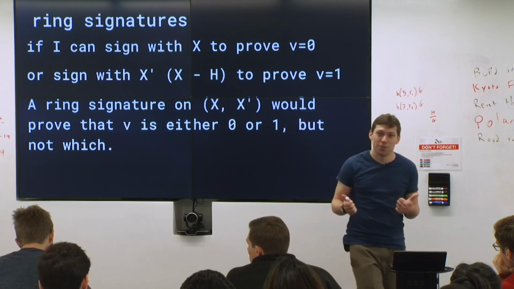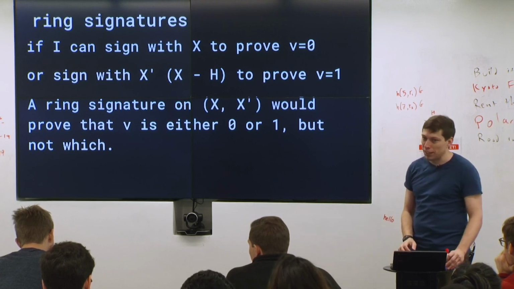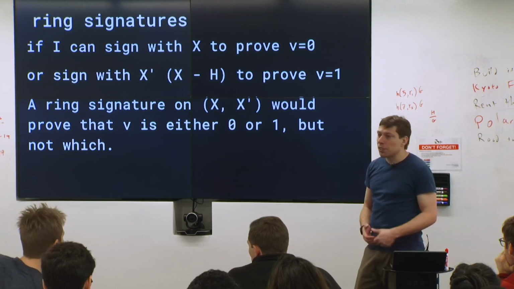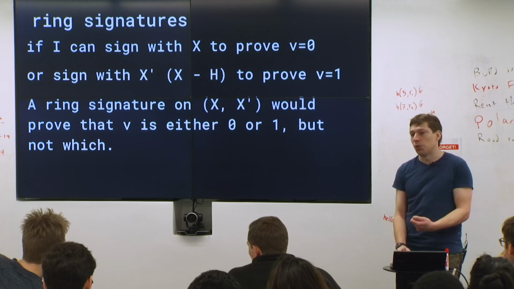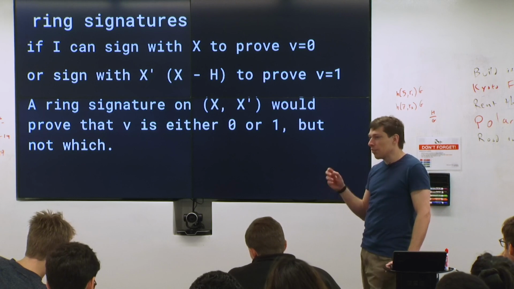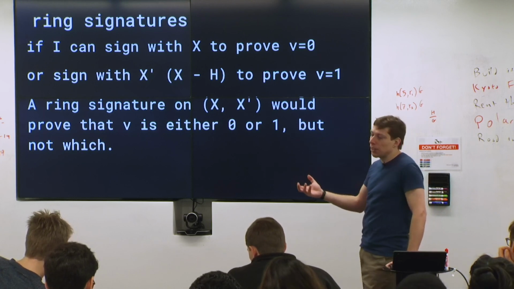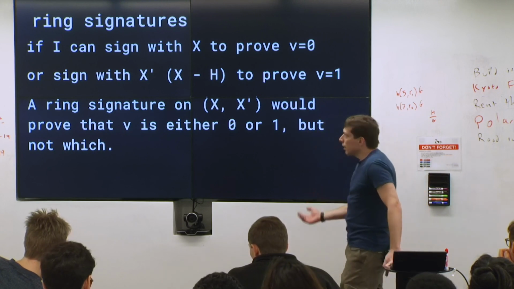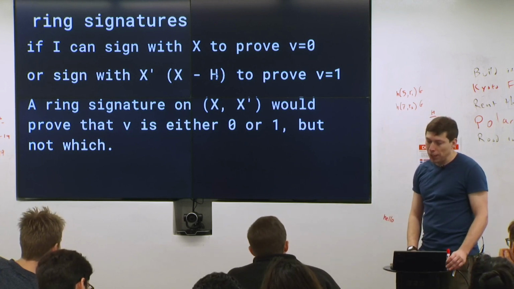Right? Make sense? So the idea is I can make these signatures that essentially reveal what V is. They indirectly reveal what V is by saying there's no way I could have made this signature unless V was 0 or unless V was 1, because V is the coefficient for H, so you need to know that I don't have an H component in there if I'm going to make a signature with respect to G. And I can make any number of different sort of X primes by subtracting different amounts of H.